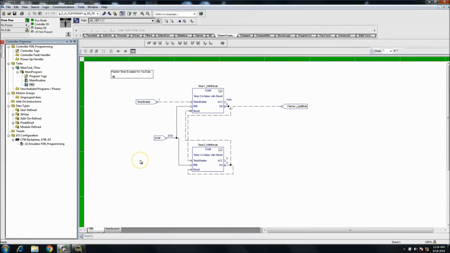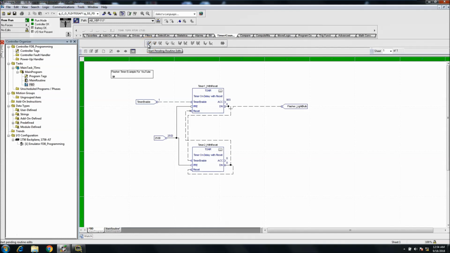Okay, so this is going to pick back up exactly where we left off. This is going to actually talk about adding a counter to this timer scenario. So what we want to do, and again, this is the describe the environment if you're just now joining us, is a function block diagram. This is fully emulated on RS5000.